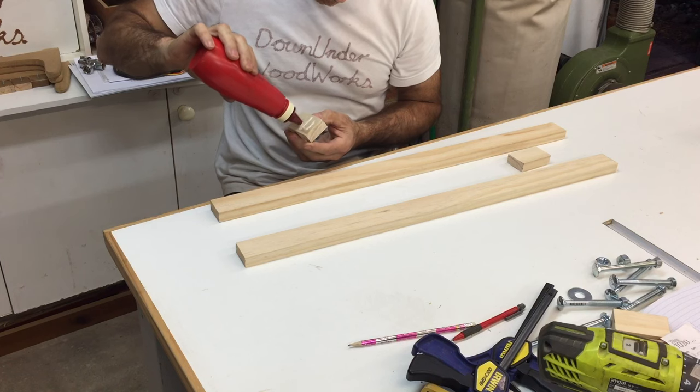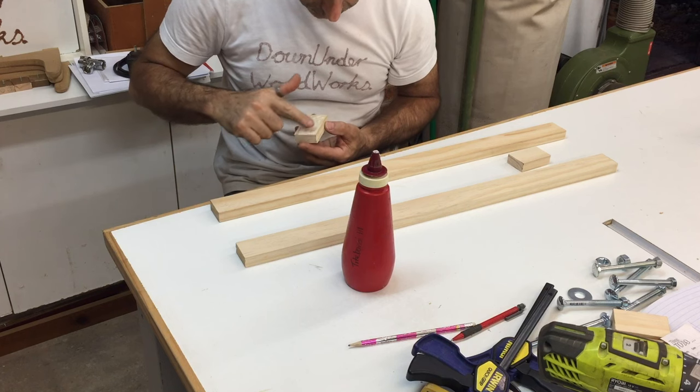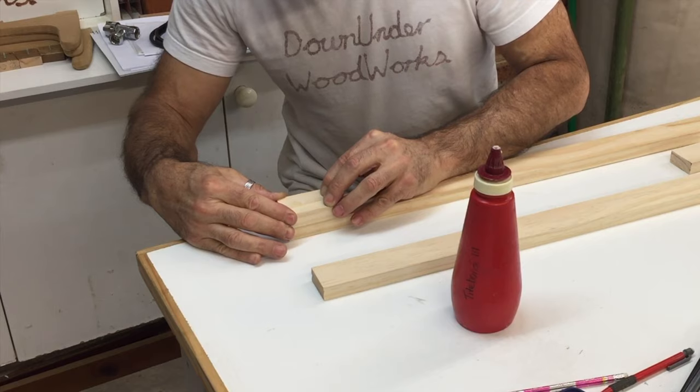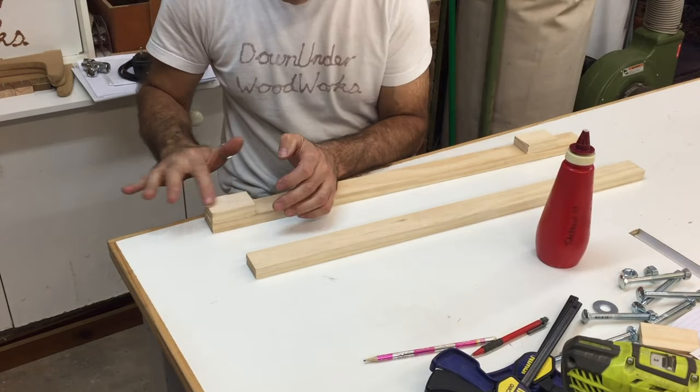The boom arm was made in two sections. The top section was two lengths of 19 by 42 mil pine batten, fixed together at one end with a spacer block, and at the other end, that's where the bottom section of the arm was mounted, which was just a single length of the same pine batten.